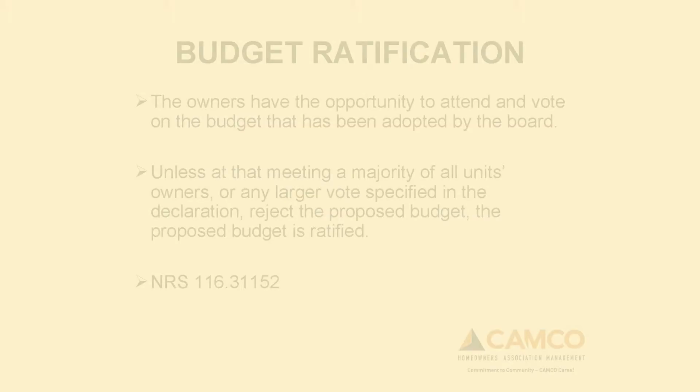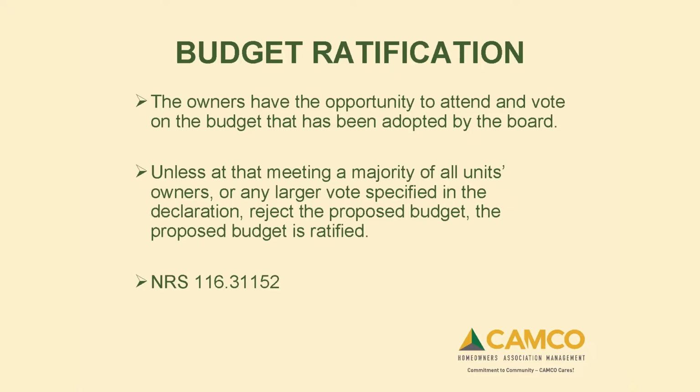Budget ratification. This meeting is held annually, and once the budget is adopted, then a budget ratification meeting is scheduled. This is where members have the opportunity to attend and vote on the budget that has been adopted by the board. Unless at that meeting a majority of the unit owners in attendance, or the vote specified in the declaration, reject it, then the proposed budget is automatically deemed ratified.